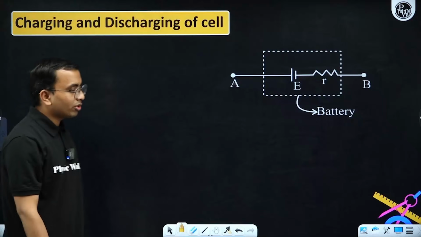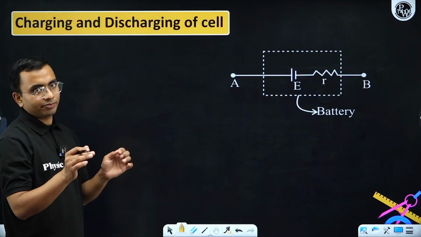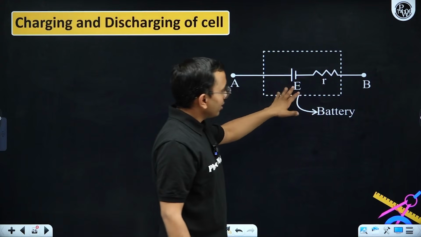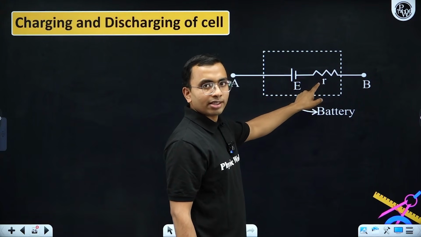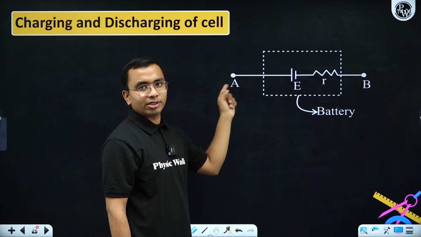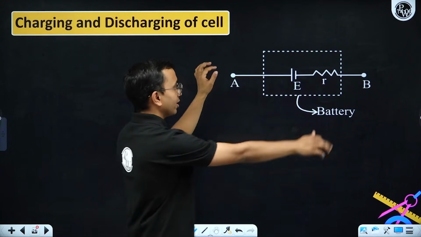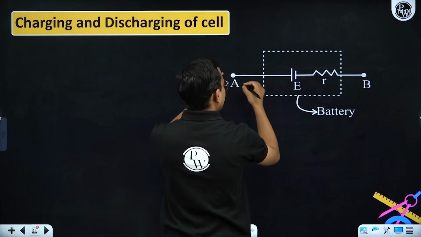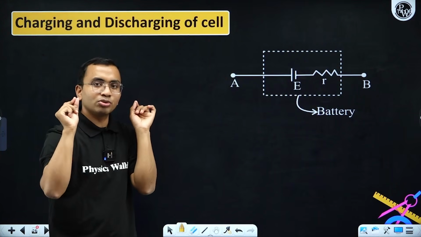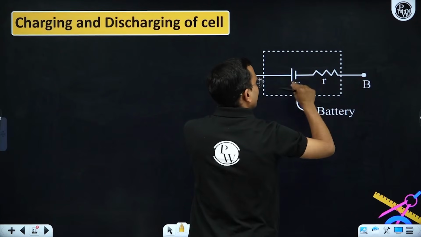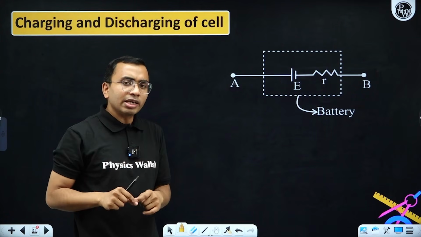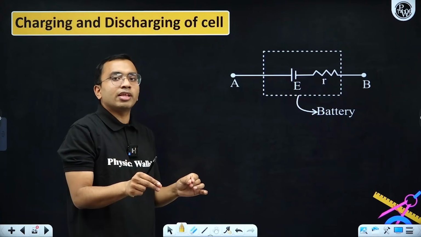Now let us discuss the potential difference across a battery when the battery is charging or discharging. Battery is there, E is EMF, R is resistance. If I ask you what is the open circuit potential across the terminals, open circuit means the circuit is open. Now I connect an ideal voltmeter here. Then I ask you how much potential is across these 2 points. You will say the potential comes out to be E when the current is not flowing. That is the open circuit potential. So EMF is basically the open circuit potential across the terminals of the cell.